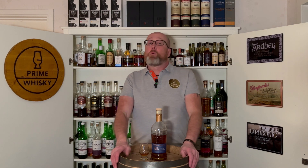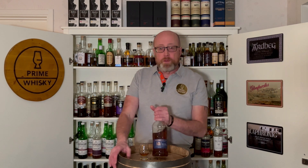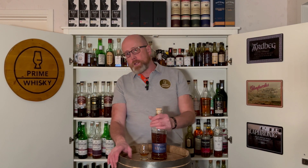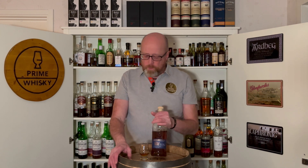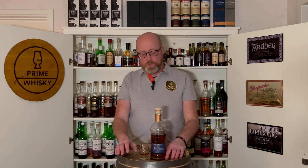Hi guys, Brian Whiskey here, I'm Rickar, and we're back with another review. Thanks to my good friend Stefan, who lent me this bottle. He's very fond of this Arna Murcan, and I haven't tried so much, I can say. But this one should be something special, because it's Oloroso and PX cask matured all the way. It's 50% ABV, non-chill filtered, no colouring — just the way we like it.